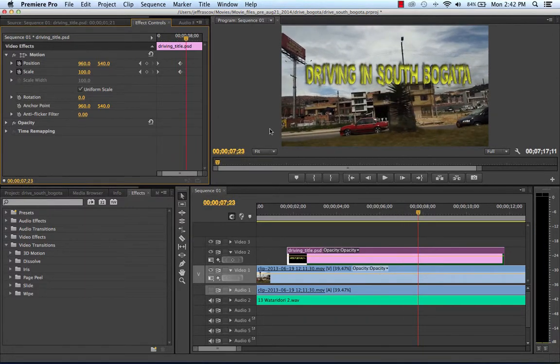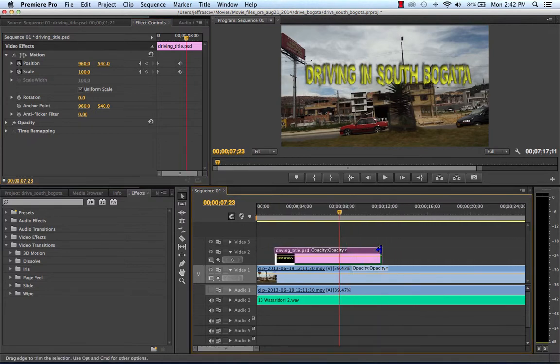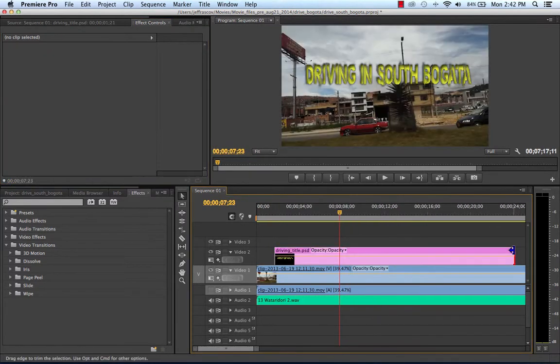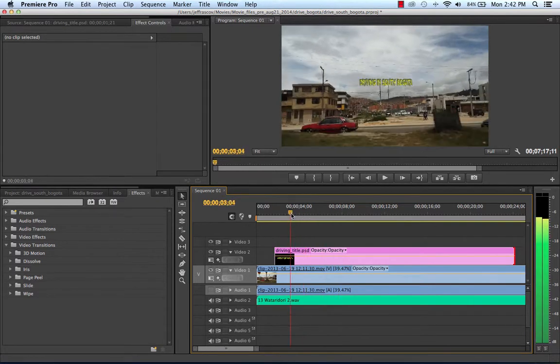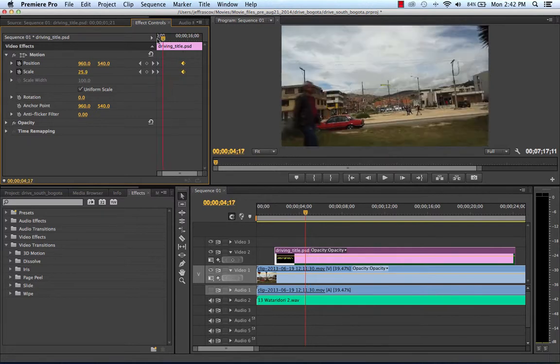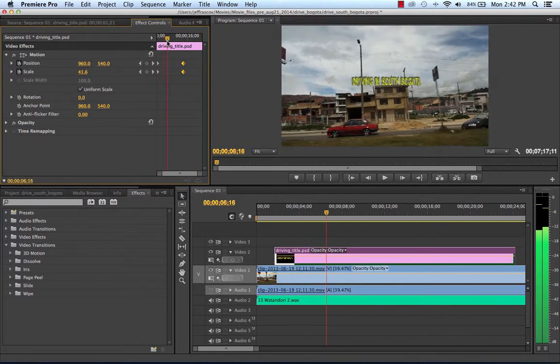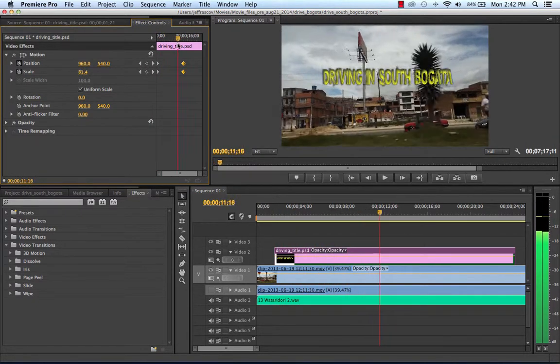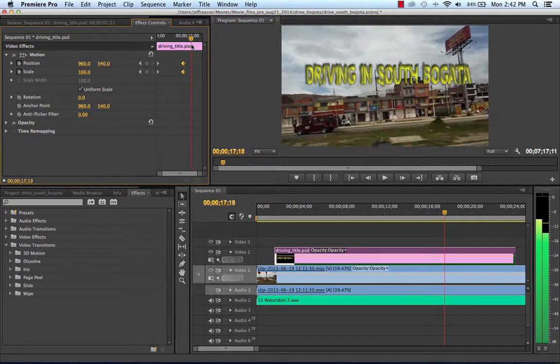In fact, I'm going to stretch this out even more. So I'm going to stretch this text out pretty long. I want to slowly come in over a long period of time. So again, I'm going to click here. I can move my keyframes around inside of this window over here inside the effects control, and if I move it to the left a little bit, it's changing the time. So as it comes, it's going to slowly come up, slowly, and then hit the middle, stay on for a little bit.